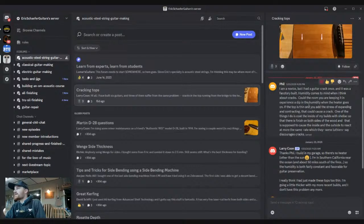And Phil, adding to this, Phil writes, I am a novice, but I had a guitar crack once and it was factory built. Humidity comes to mind when I think about cracks. Could the room you are keeping it in experience a dip in the humidity when the heater goes on? Yes, absolutely. If the top is thin and you add the stress of expanding and contracting, that could cause a crack. One of the things I do is coat the inside of my builds with shellac so that there is finish on both sides of the wood, and that is supposed to cause the inside and the outside to react at more the same rate, which some luthiers say discourages cracks.